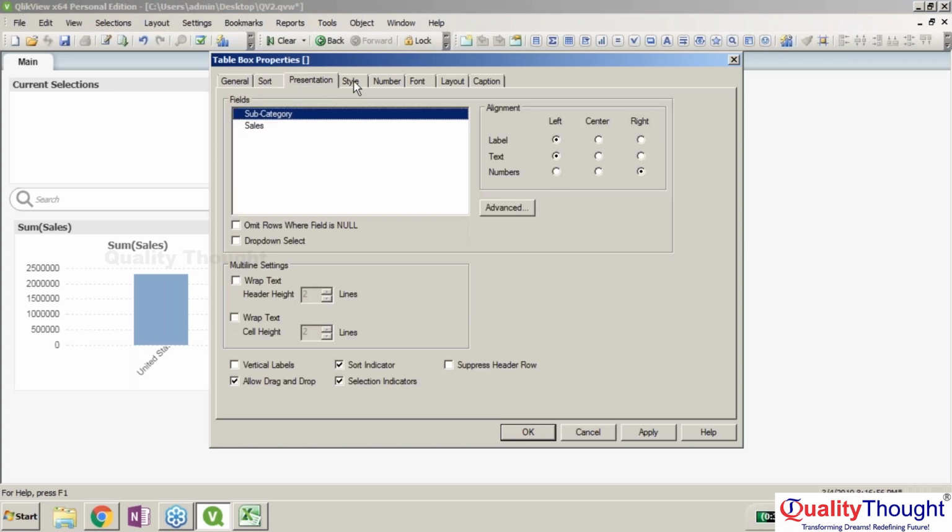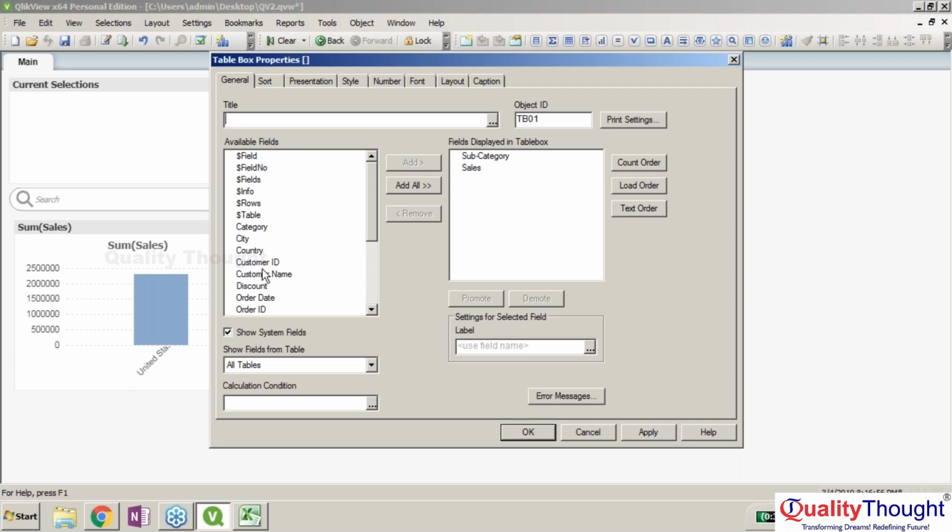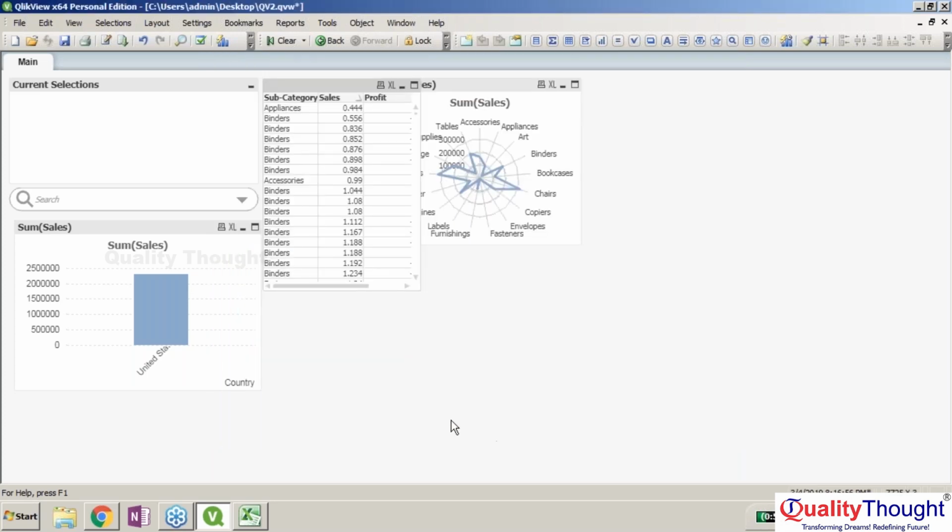See, I want to add profit also. Just say okay. So you can see the profit also here.